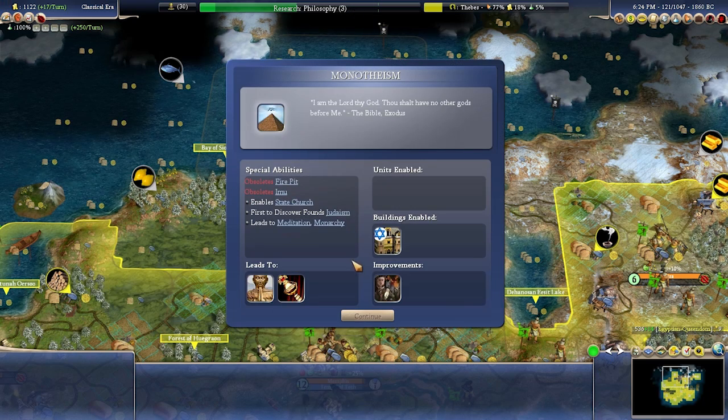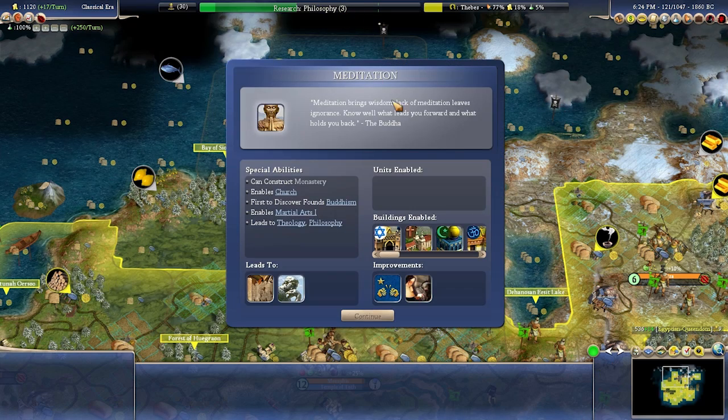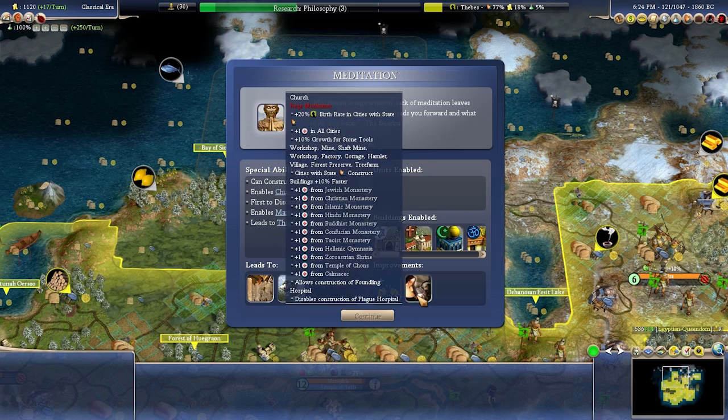Well, if we finish philosophy, we'll pick up Taoism. So enable some more stuff. We're going to say no. Philosophy's going to... Ooh, really? That's weird.